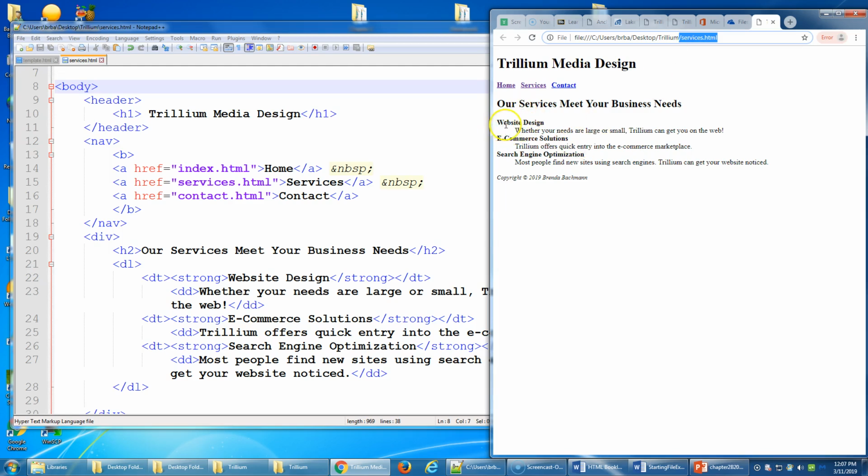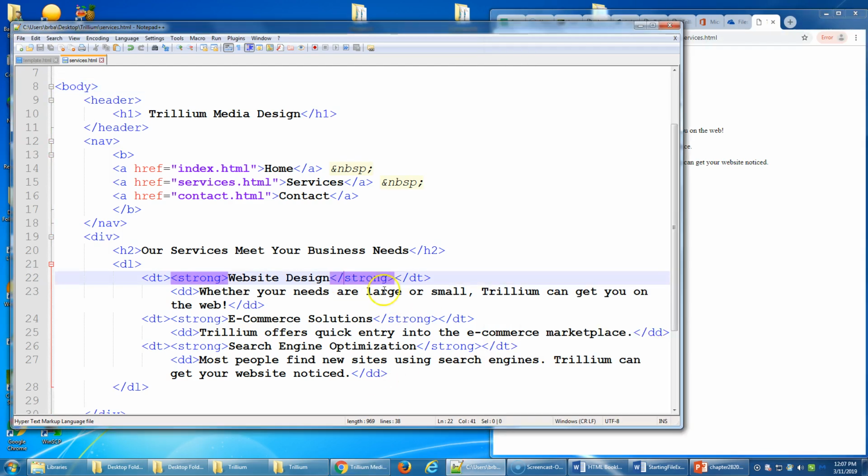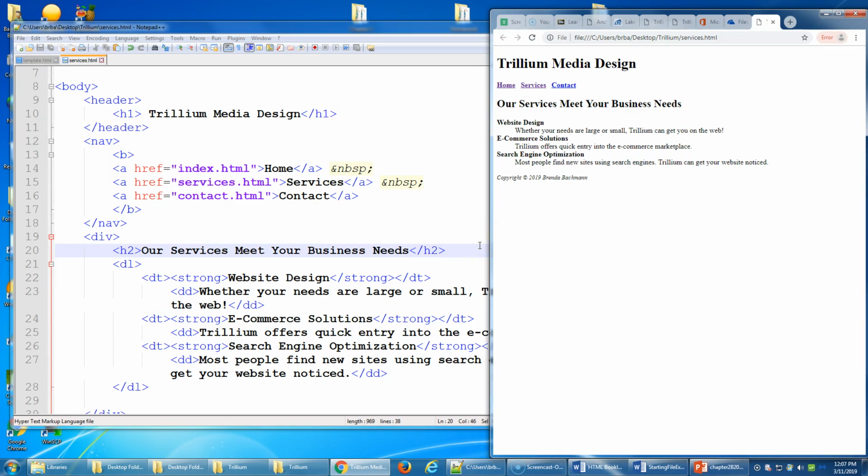It's a definition list. If you have any issues with things all being bold, it's probably because you forgot to close out your strong tag, or you forgot the backslash. The easiest way to check for this is to click on one tag, and the closing tag should highlight in purple. If you forgot, for example, the backslash, when I click on DL, it doesn't highlight in purple and it doesn't highlight the closing tag. Something's wrong. Remember, the backslash is important, as are the closing carets and quotation marks up here. So make sure you troubleshoot, and this is what you should get. So that worked pretty easily.